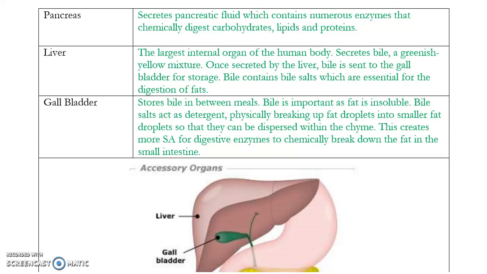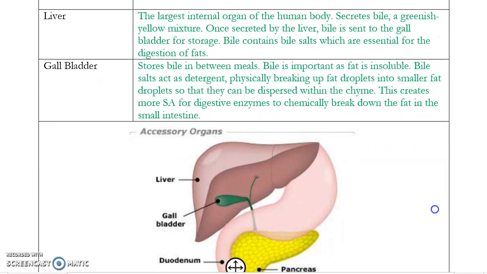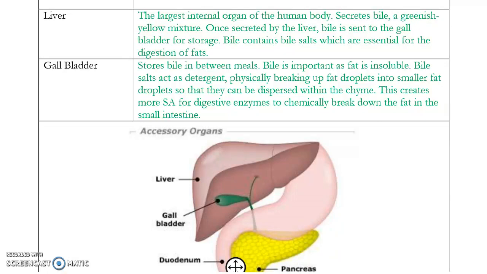The liver is the organ with a lot of enzymes. And if you think back to the demo, when I put liver in hydrogen peroxide, it broke down the hydrogen peroxide very quickly. Once again, because it has enzymes. But it also secretes something interesting called bile. Bile is important because it helps break down fats. Digestion of fat is quite difficult because, for those of you who've taken chemistry, it's because of its non-polarity. It's a non-polar molecule. So the details of that you won't have to know until after you learn chemistry. But bile is needed to help break down fat because we can't just break it down on our own. It has to do with the way it bonds.